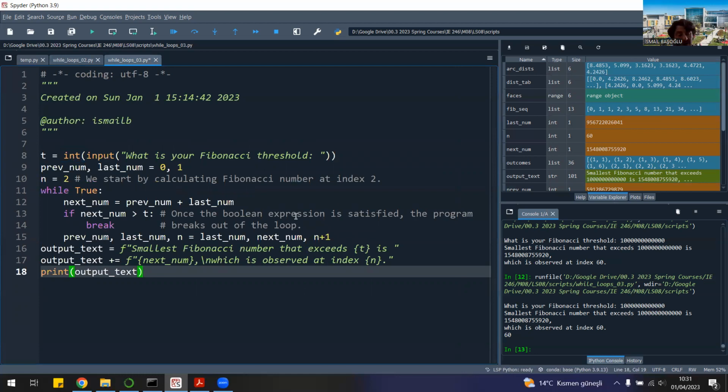Because if I create a list, my friends, then the computer will allocate some space for that list, and this list will be appended by new objects again and again and again. So if I am interested in calculating the first index that exceeds, let's just say, 10 to the power 12, I will be creating a list of 60 elements, and for a list of 60 elements, the computer must allocate some memory, right? Now, in such small programs that we have written here, it's not a big problem. But there may be cases where you need to create a list of, let's just say, 100 million objects.